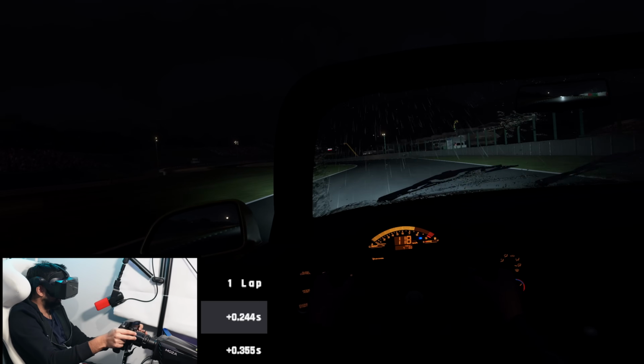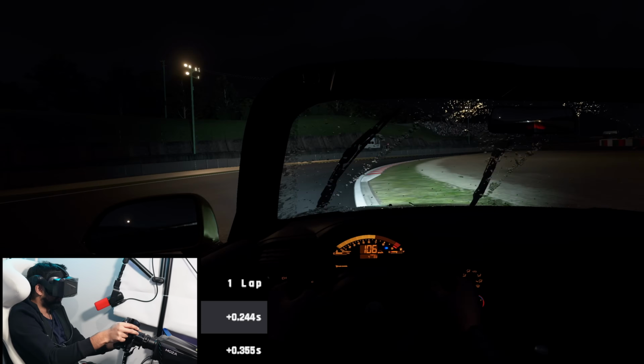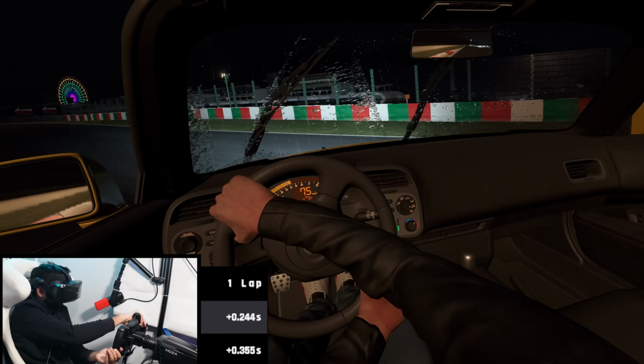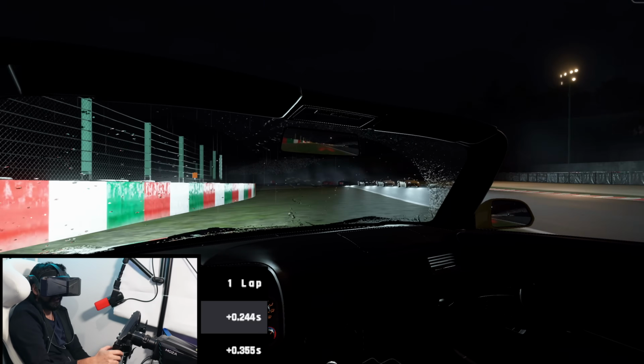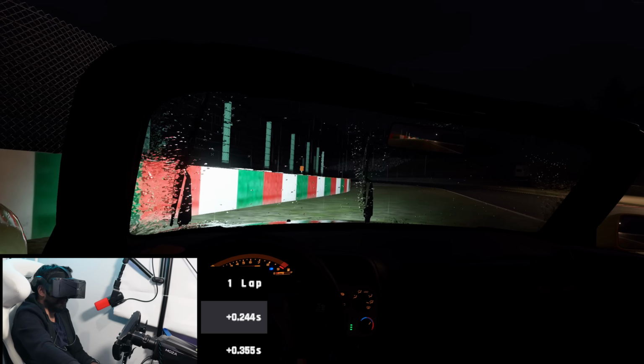And the other thing that you can't really see in this car, but we're going to go to a different track, is the world scale feel. Doesn't feel quite right, I have to say. Like the gear stick and the handbrake here feel absolutely tiny. But the effects are quite nice and it kind of broadly works.